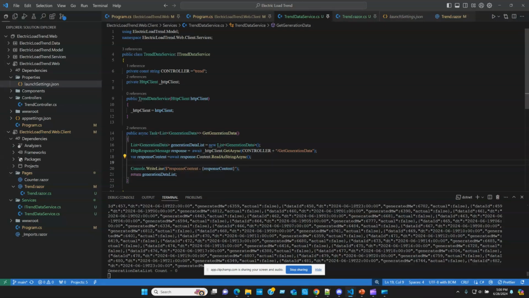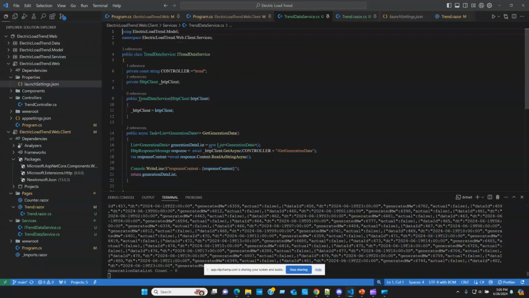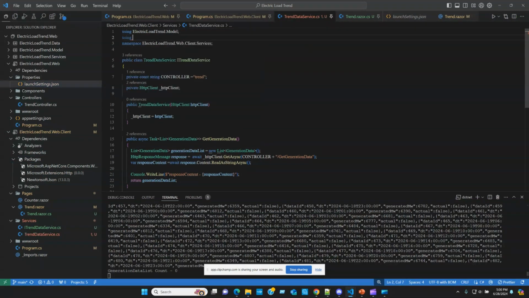So remember, right, we used the Newtonsoft.Json package in the client project. It's here. We're going to make use of this Newtonsoft. To start with, I'm going to use the using statement here, using Newtonsoft.Json.